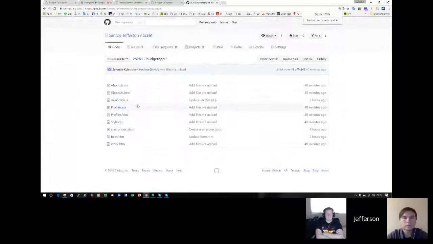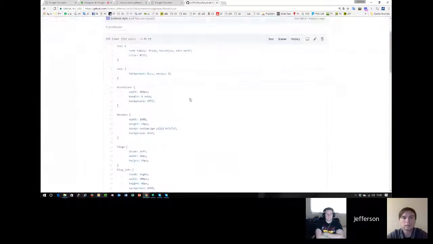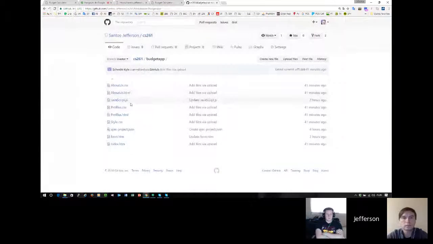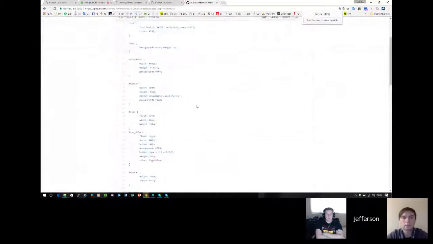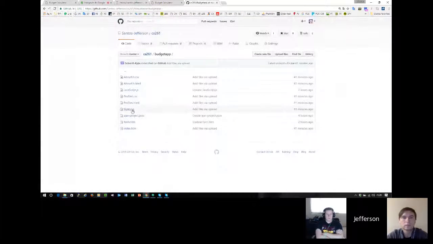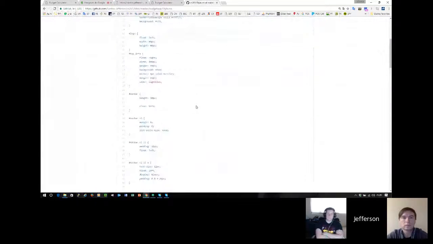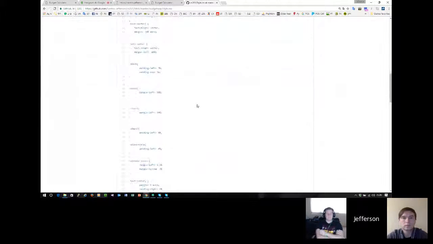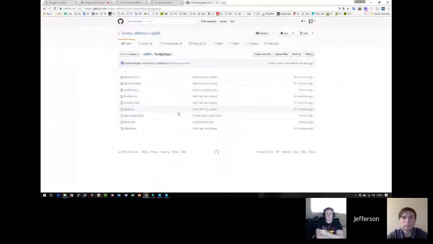Here we have, as Kyle was explaining, the About Us and the profiles. So we decided also to create the .css for the style of our web app. So here we have About Us CSS, and we have the profile. Okay, and here we have a style for another page of the web app.